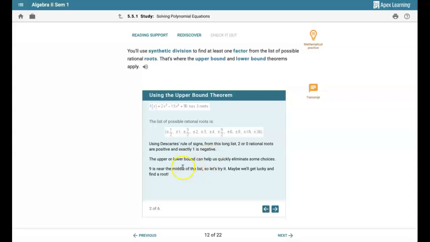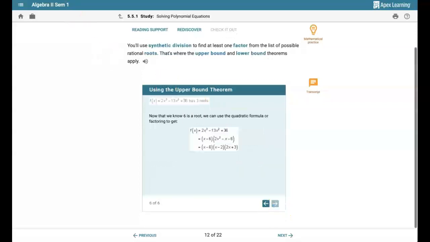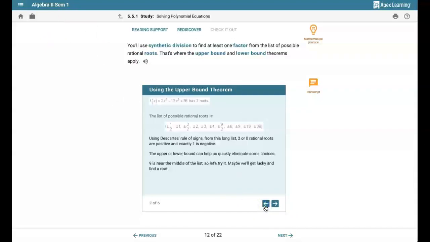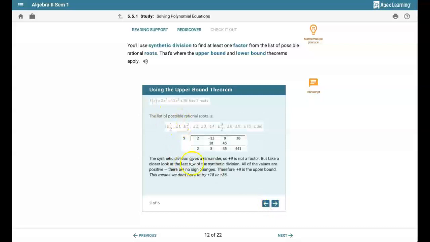So what we can do is figure out our upper or lower bounds to get rid of a lot of these options. 9 is near the middle, so usually that's where we start. You pick a number right around the middle, and you can develop your own technique if you want, but that's the technique I'm going to be using here. Pick a number in the middle, and then try to figure out if it's a root or if it's one of your upper or lower bounds. Apologies, somehow that skipped really far. So then we plug in 9 using our synthetic division method.